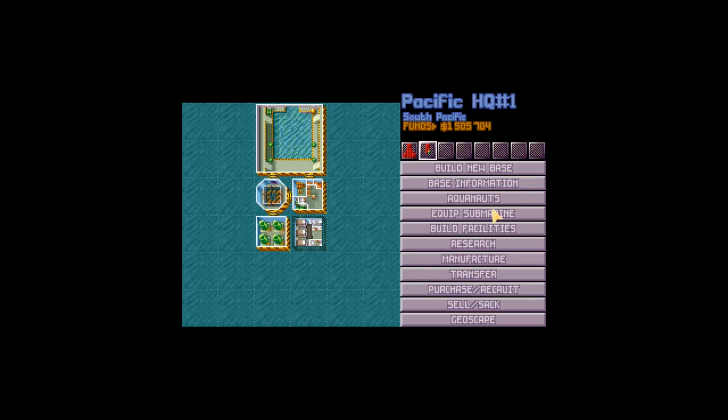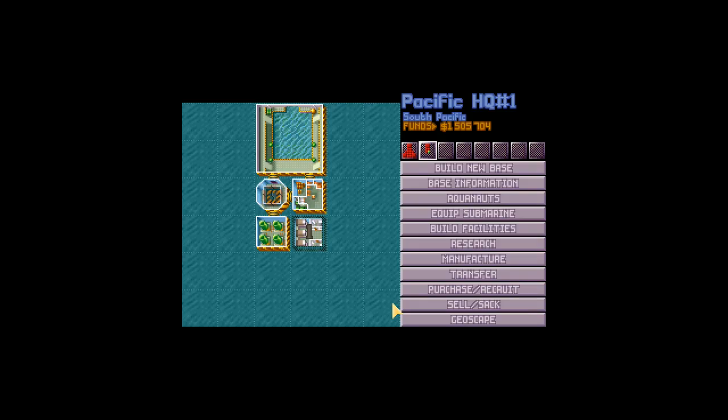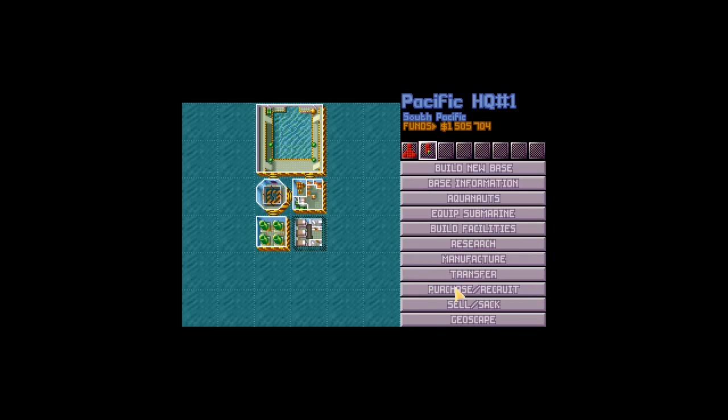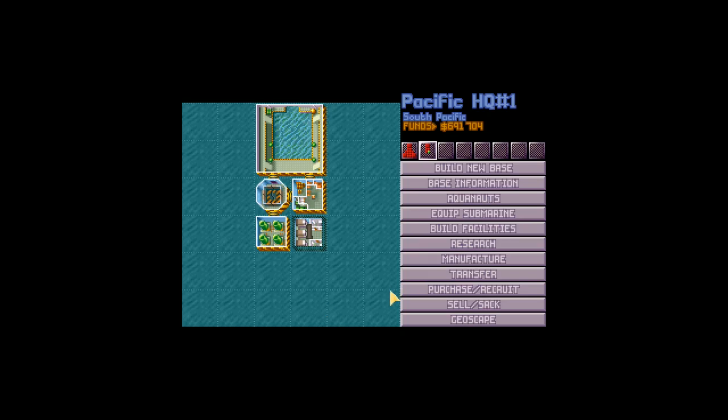Subpen is done. Okay then. So a barracuda is 600k. How long do we have to wait? Oh, the month is almost over. Okay. Let's just buy a sub then. So barracuda, long range missile launchers and some torpedoes. Let's say, I don't know, 16 torpedoes? 20 torpedoes. That will cost us 800k. Alright, that's all we need in this base for now. That's the bare minimum. It has the sonar and it will have one sub.